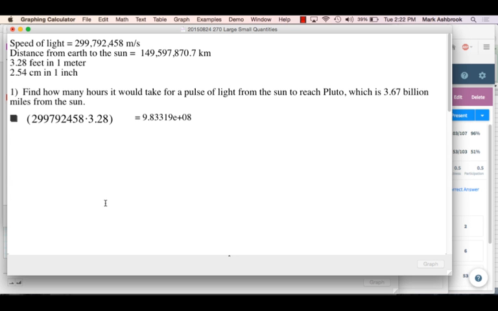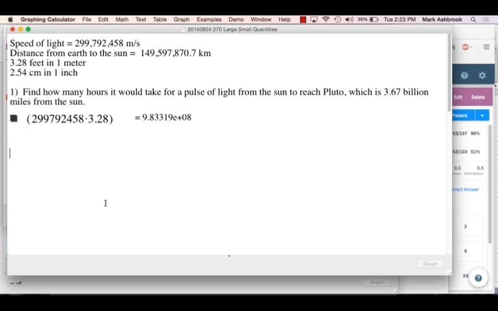So like I said, there are lots of ways to approach this. You may have something different, but here's how I started. I took this 299 million number and I multiplied by 3.28. So all I want you to do is figure out what does that do? What's the result? What's the meaning of the value you get? This 9.8 times 10 to the 8th, or that expression in the parentheses. What's the meaning of that?